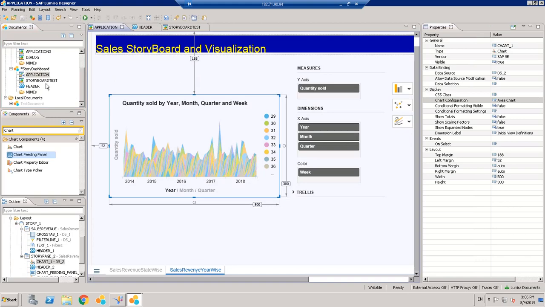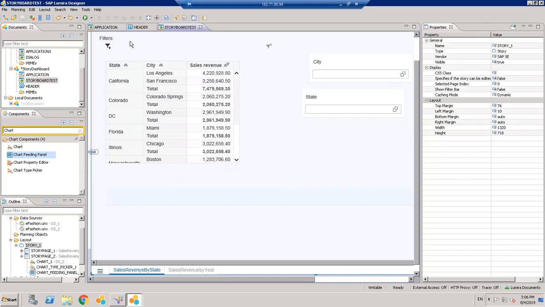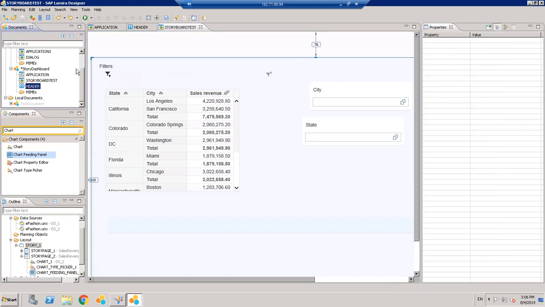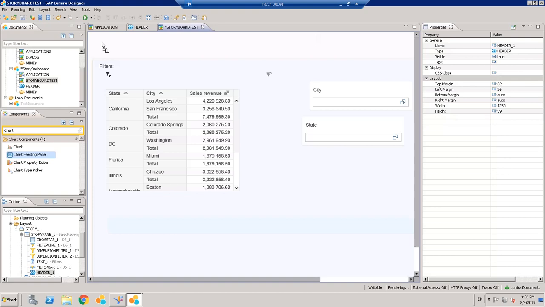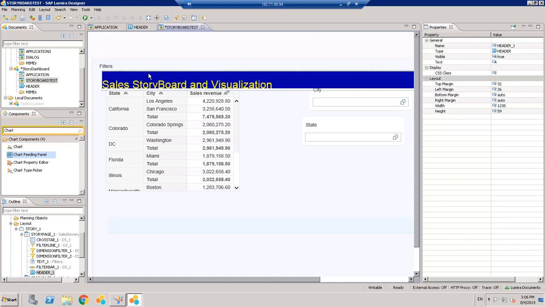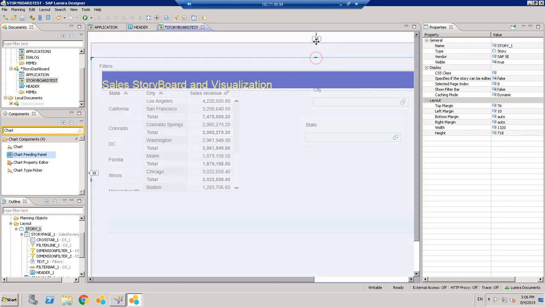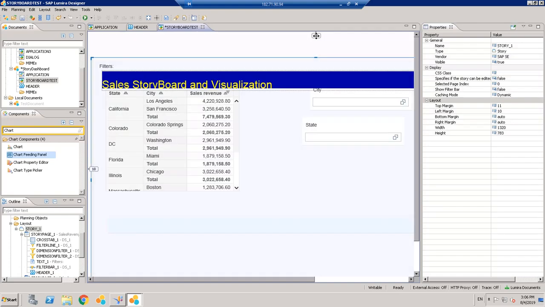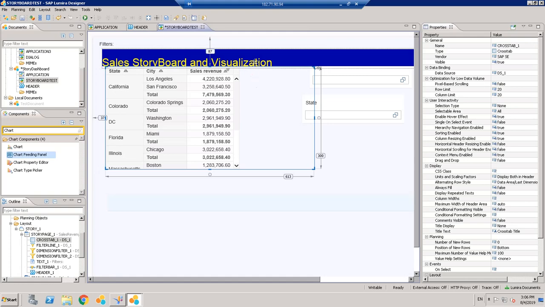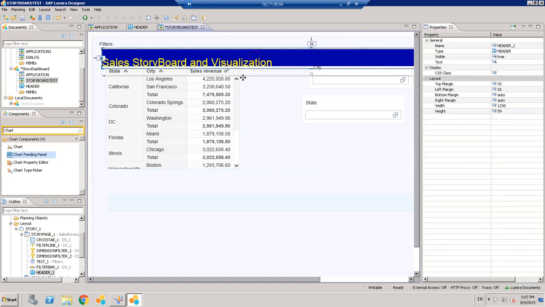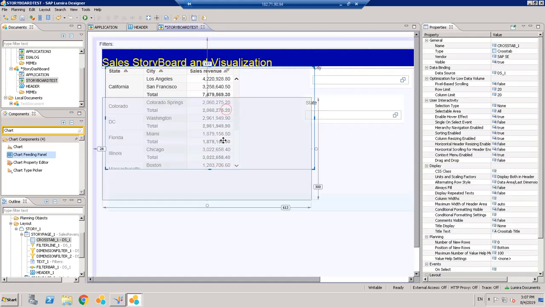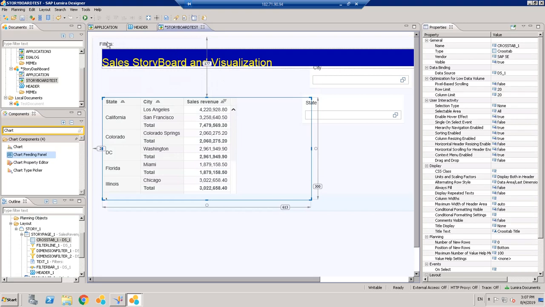Let's say we want to add it here. Just drag this header here. We can align it looking like this.